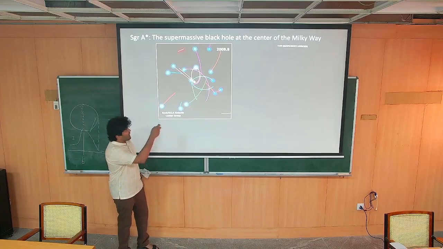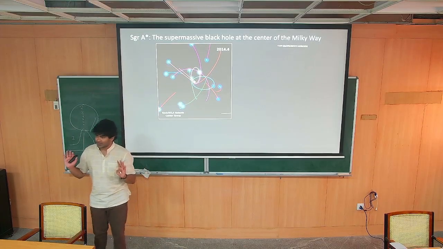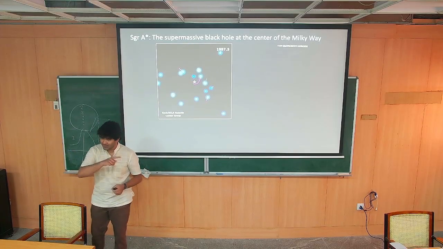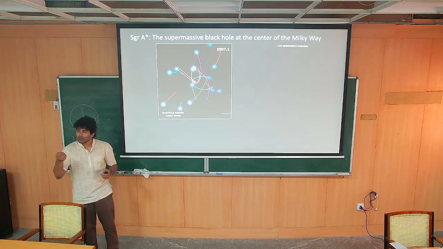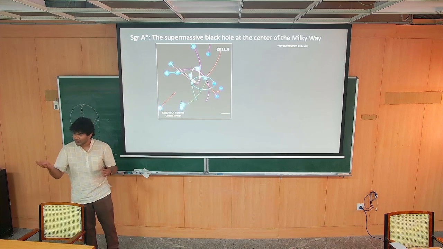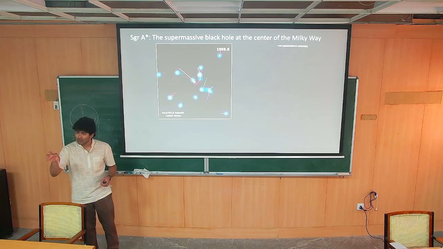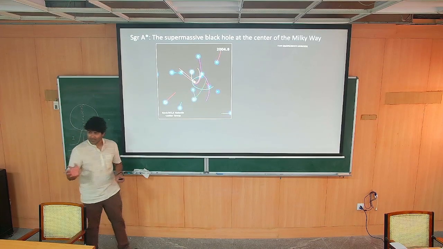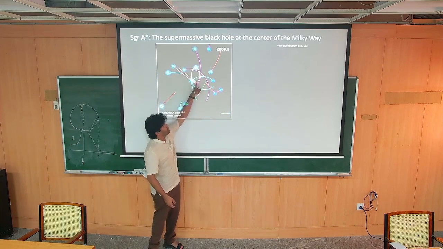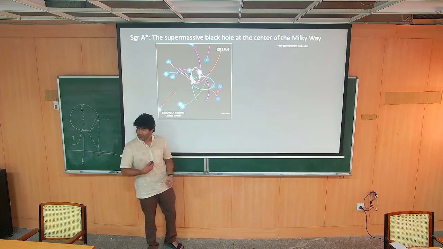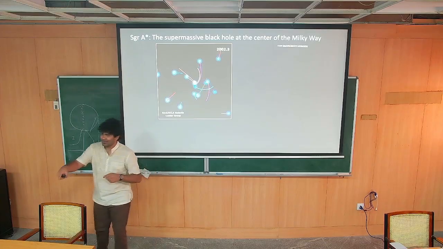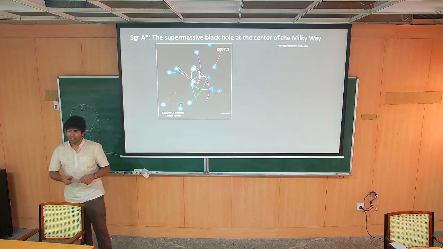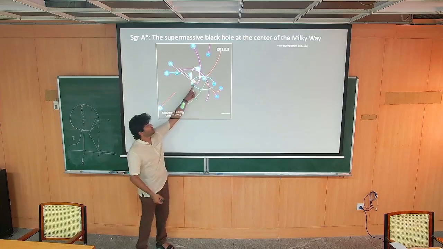So if you try to use, say, just Kepler's laws, you know that if you have an ellipse and you know what the orbit is, you can figure out what the mass is by Newton's law, and you know where the focus is. So I can tell you what the mass is and at which focus. I'm able to tell you this with just this orbit, the yellow one. Look at that, it's a perfect ellipse. Then I can take another guy, and that guy is also giving me the same ellipse. All of the guys are giving me the same ellipse. So I know the mass of the black hole, and I know the location of the black hole.